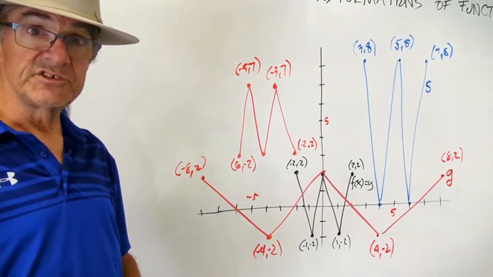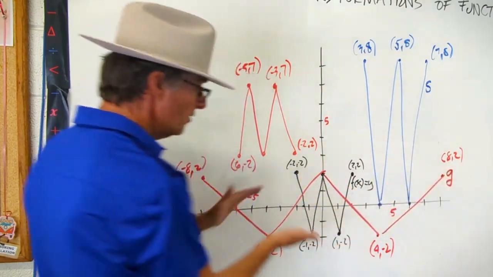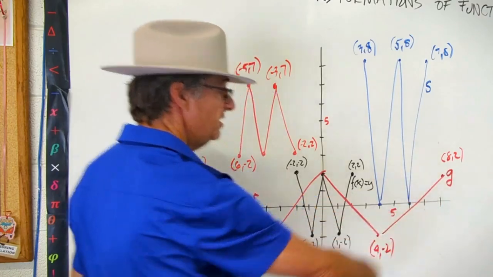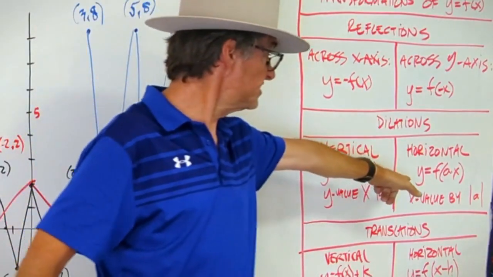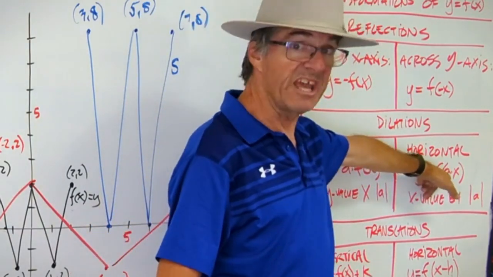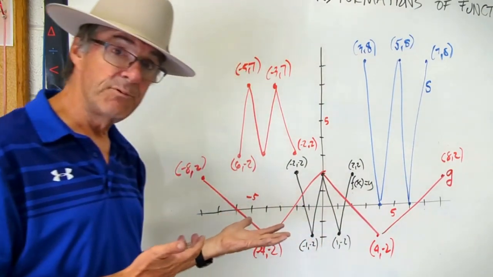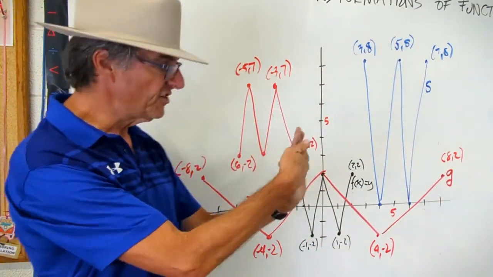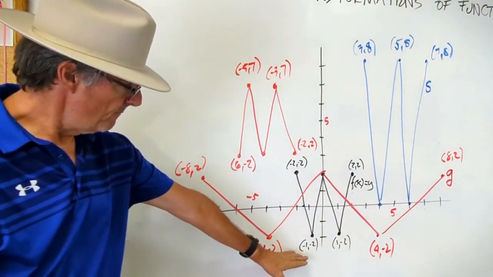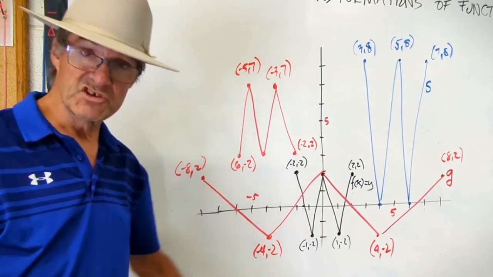This is a horizontal dilation. We've taken our W and we've just stretched it out. We have not changed it in a vertical way. We've only stretched it out. So we know we're going to have this form of our function. Now the only question is, what kind of scale factor do we write in there? And again, let's take a look. Remember our last example where we had a scale factor of 1/2 because it was stretched out by multiplying x by 2? So pause the video and figure out exactly what to write as your function.